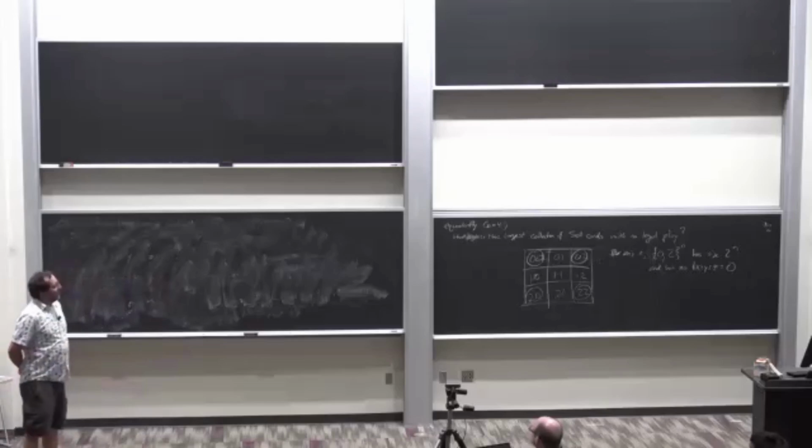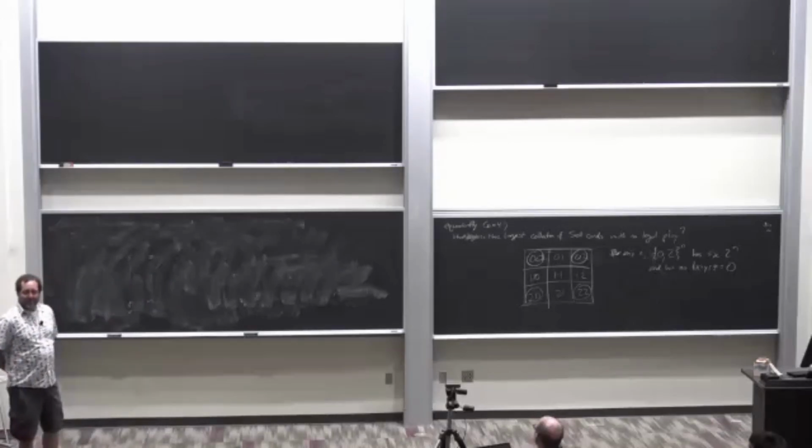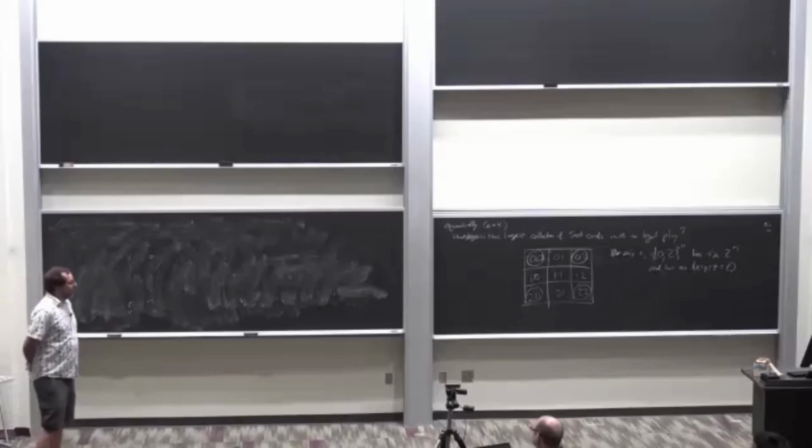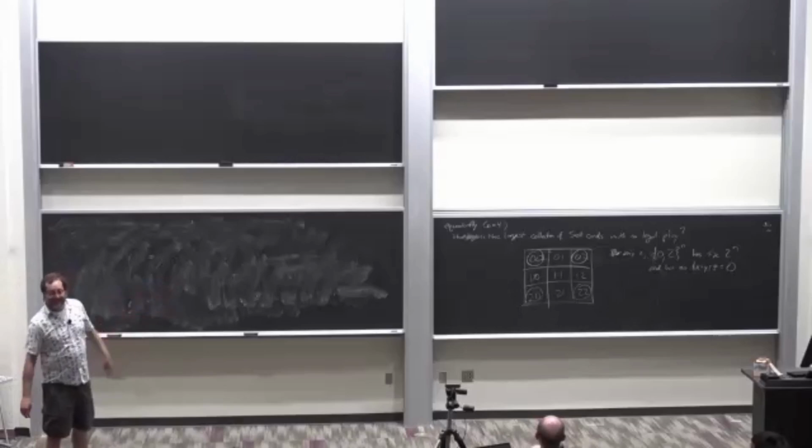Another way to put it is if you were to put down 2 to the n random vectors, or now I should have worked this out in my notes, but I think if you put down any number of vectors bigger than like root 3 to the n, the chances are extremely close to 1 that there's a violation. You would have to get extremely lucky in order to find a set with no x plus y plus z equals 0, but I guess we just are lucky because such sets exist.